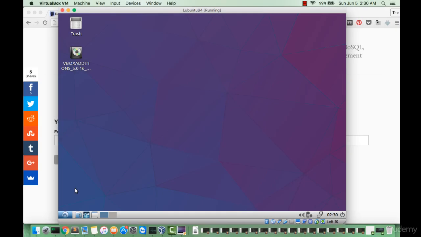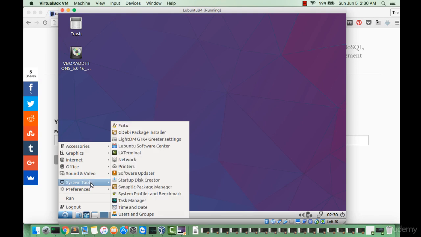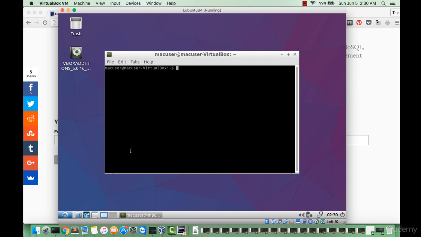Okay, so now we can install the actual data science stuff. So you want to open again LX terminal, do a sudo apt-get update again.